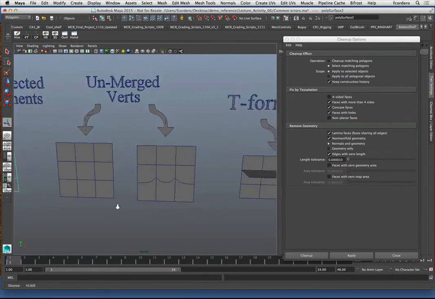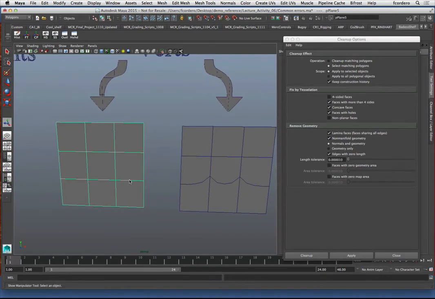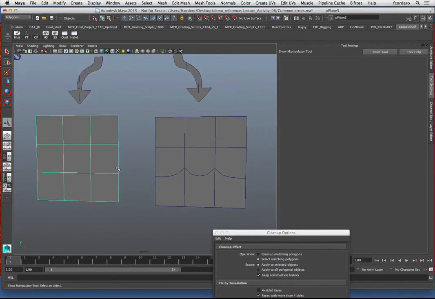Finally, the unmerged verts part. This used to be easier in the old days. Prior to 2011, Maya changed its crease rules. I think I kind of mentioned this. In the old days, let me actually show you. It was easier to get to. There is what we call legacy smoothing.